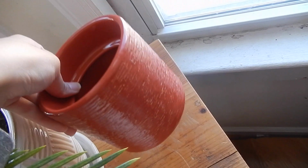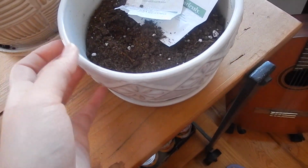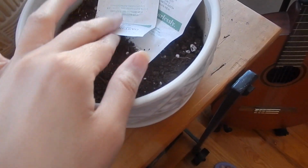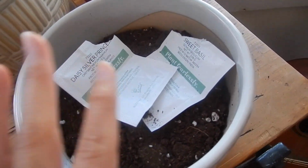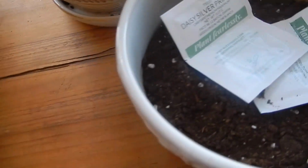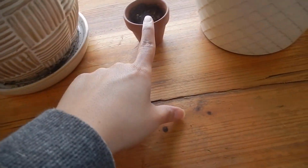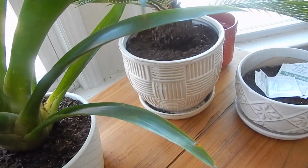This is an empty pot from Lowe's as well. Don't look at my dirty, oh shoot, I hit the camera. Don't look at my dirty windowsill. And then this is from Lowe's as well, but we haven't planted anything in this. These are extra seeds from the 2 little baby plants that I got from Walgreens. I figured once I get more plants, I'll use those as well, because I didn't want to waste them. The instructions tell you to just use 5 seeds per pot, so I don't want to not follow the rules and then be upset when it didn't work out.